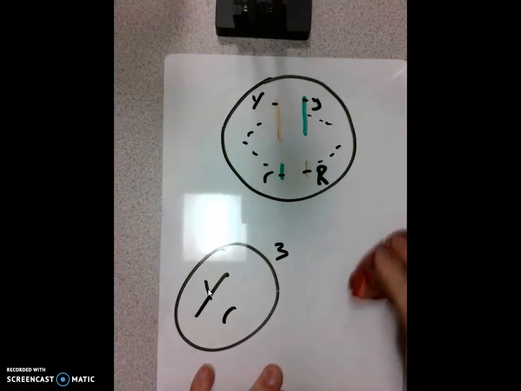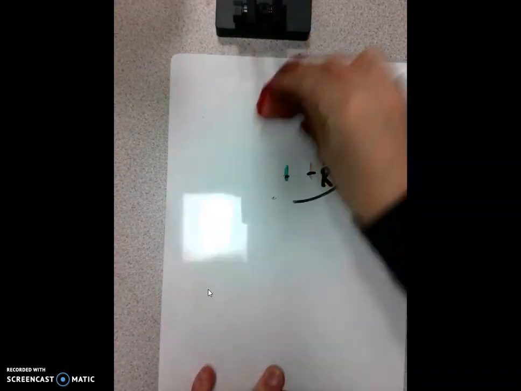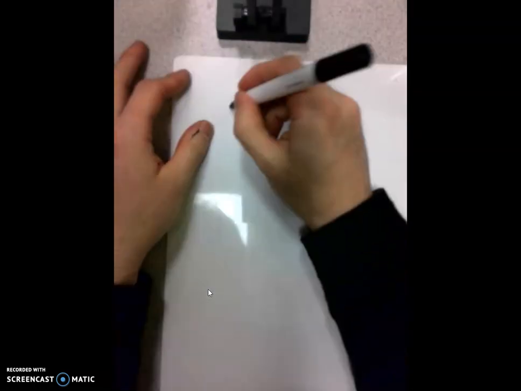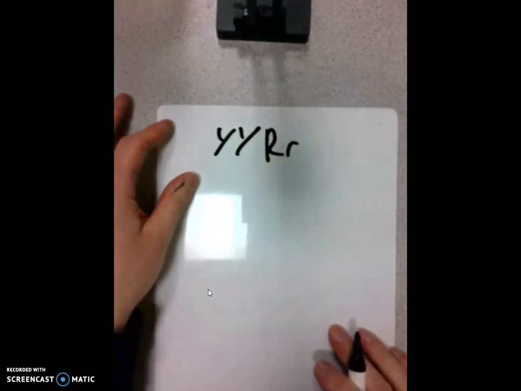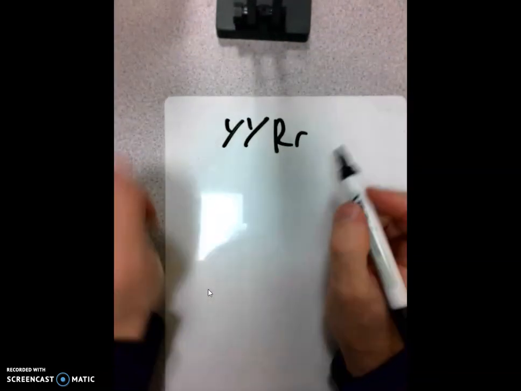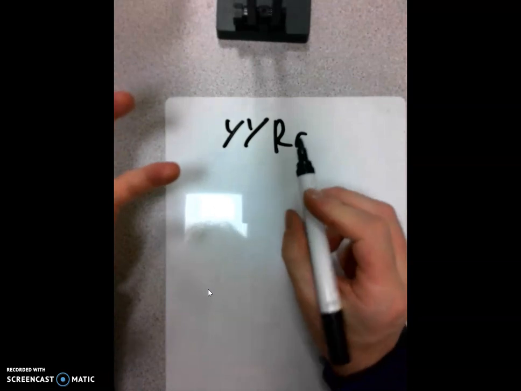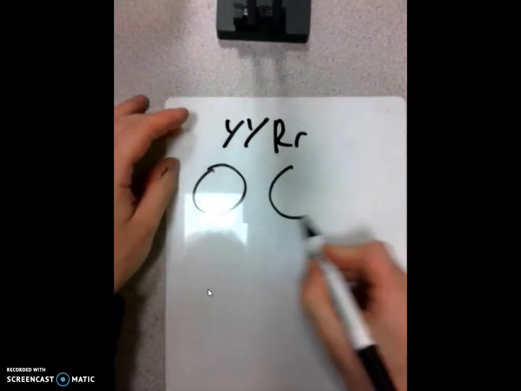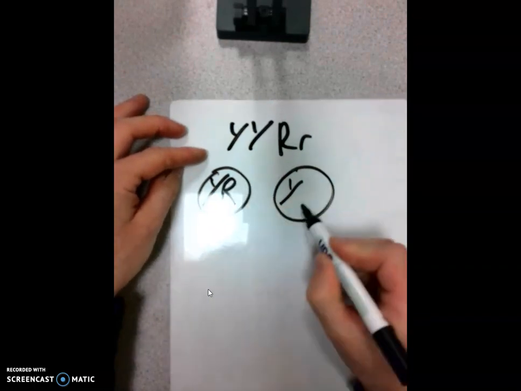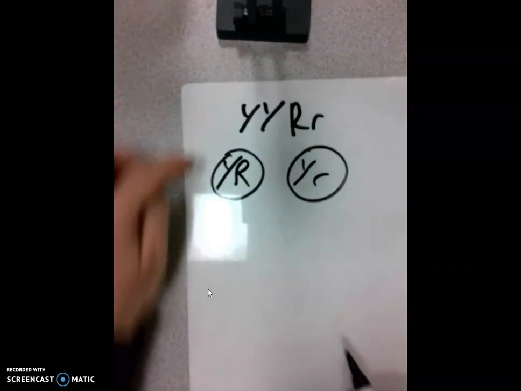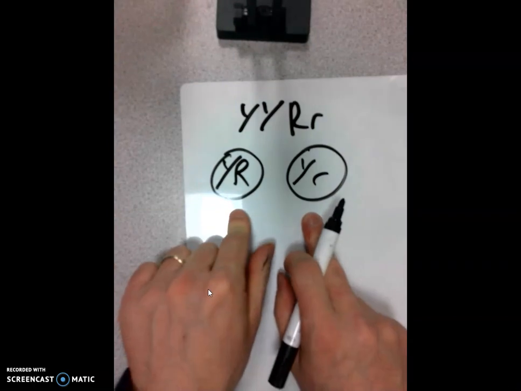So my advice for you when tackling these problems is to really think about the gametes. Really, really concentrate on what can be made. You don't have to draw it out like I just did. Let's give you a slightly different problem. You could just look at the genotype of the parent and think, right, I need to get a Y and an R. What can I produce in terms of gametes? So both gametes are going to have capital Ys there. They could have a capital R or a lowercase r. This one, because it's homozygous for one trait, can only make 2 gametes.